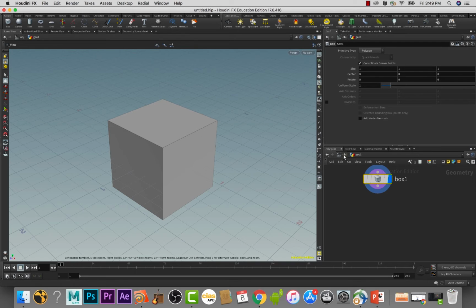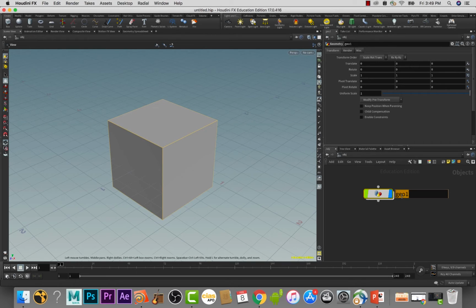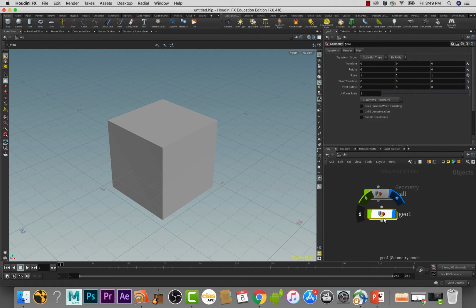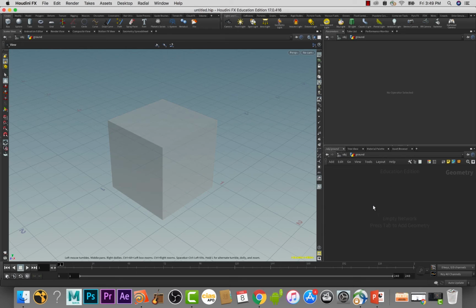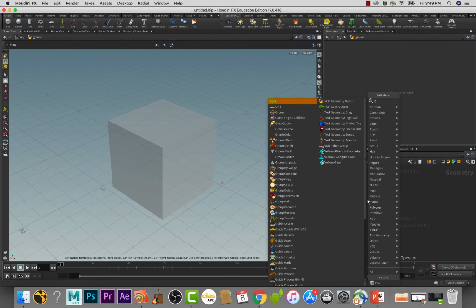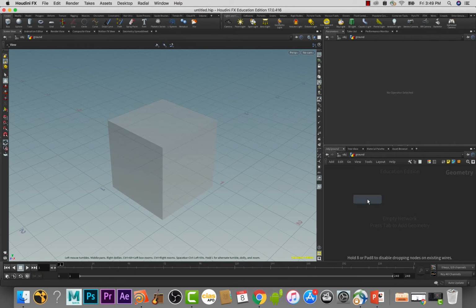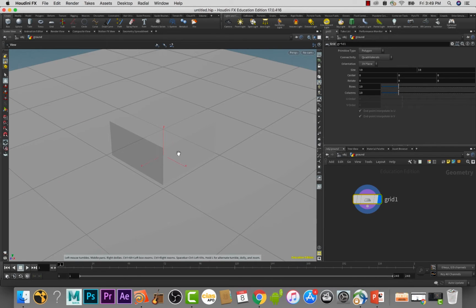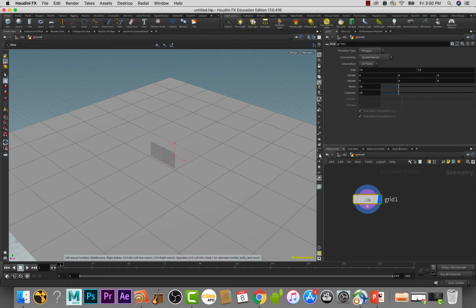So let's call this wall. And then I'm going to create another geometry node. And this one is going to be the ground. And inside of here, I am going to create a grid. There we go. And I think that's big enough for our purposes.